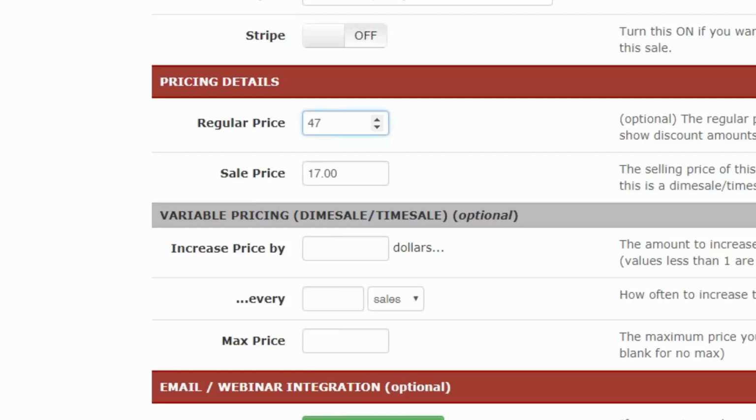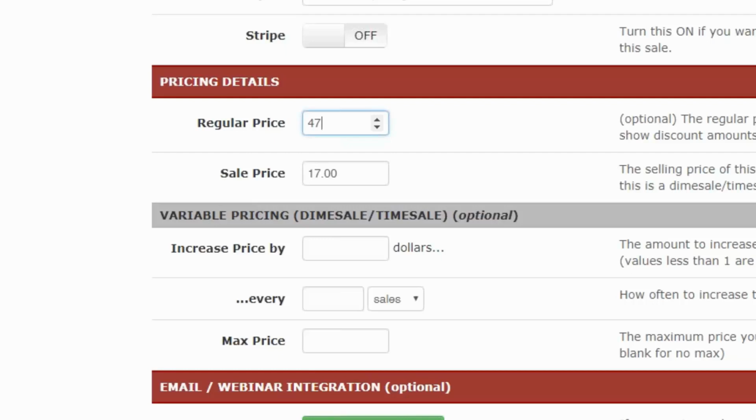So the customer, when they come there, they're going to know that the price could actually go up to this, or it's likely to go up to this. So you want to make sure that you put that regular price in this box. The sale price is your launch price, right? So whatever your launch price is going to be, that's what you should actually be placing here in this box.